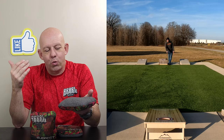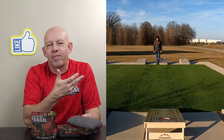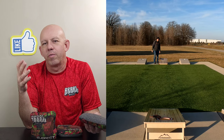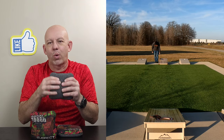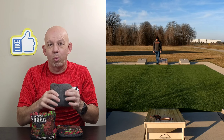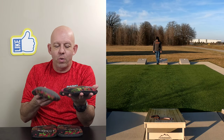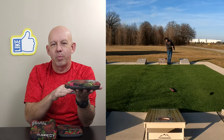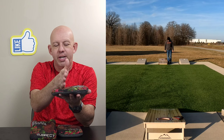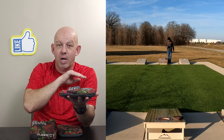This is really not a bag designed to run bags in the hole. Now you'll watch these clips — I do run bags in the hole quite a bit here, but that's because I'm playing on an open board with no opponents. It's not a lot of fun to watch me just throw blocker after blocker and score five or six points. However, if I'm playing against an opponent and I score six points but hold them to three or four, I'm getting points and I'm fine with that. And that's where this bag really excels. Because this material is so controllable, you can throw that blocker with ease, stop it, get your blocker up there — and it's just enough fill that you don't have to go aggressive to collect it.